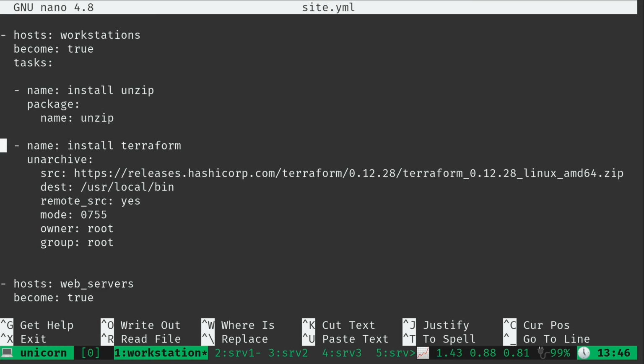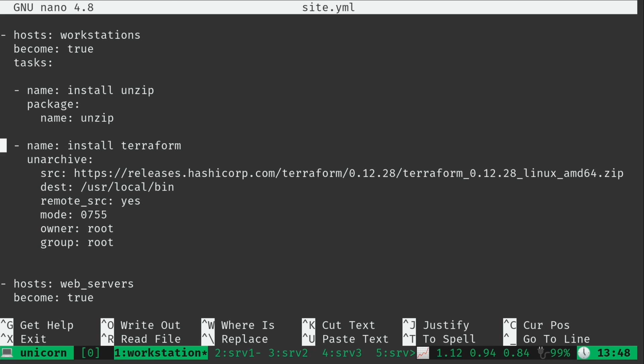Now it's very common for people that work in Linux administration to want their local computer to be set up in a very specific way. So it might make sense to have a section for workstations and have it automate the provisioning of your own computer. In this case, Terraform is just one example of a utility that we might want on our local workstation.